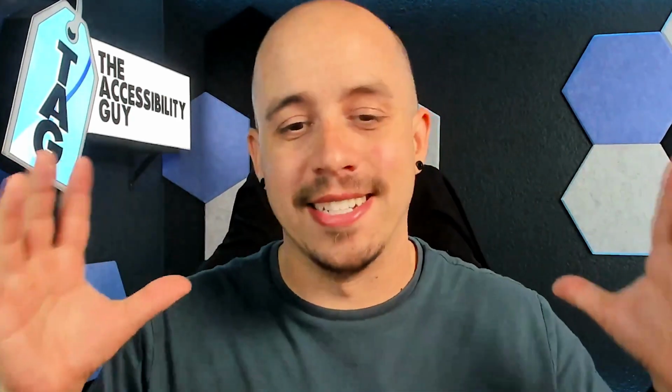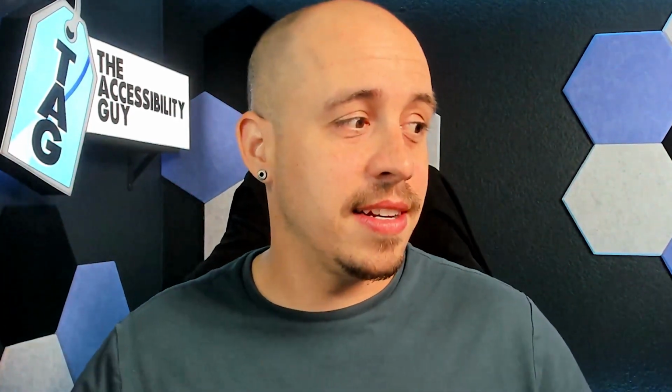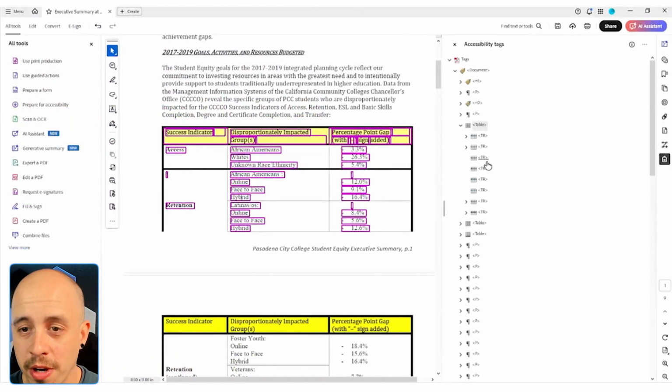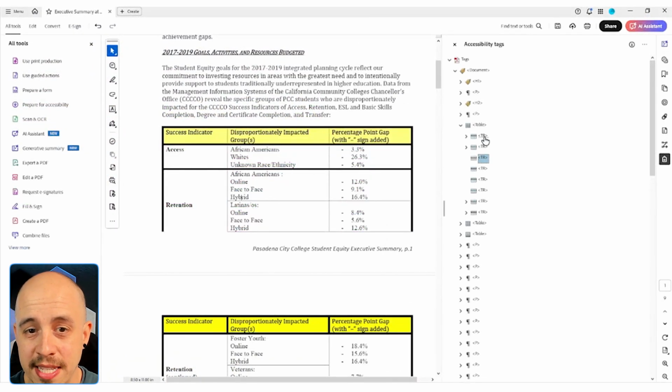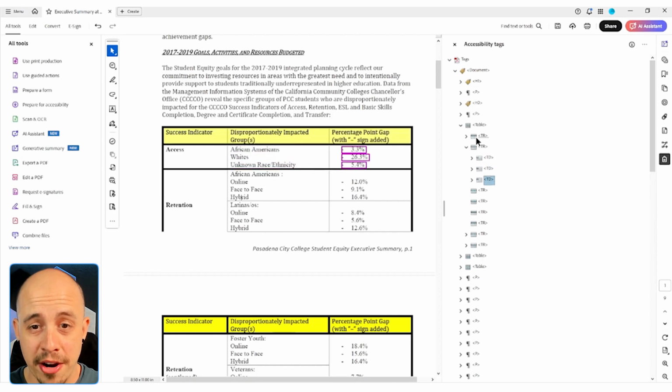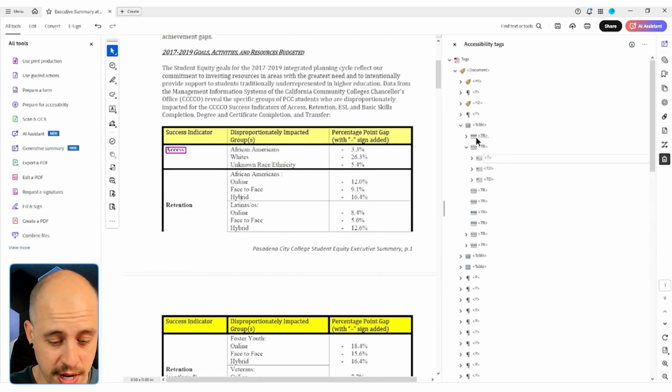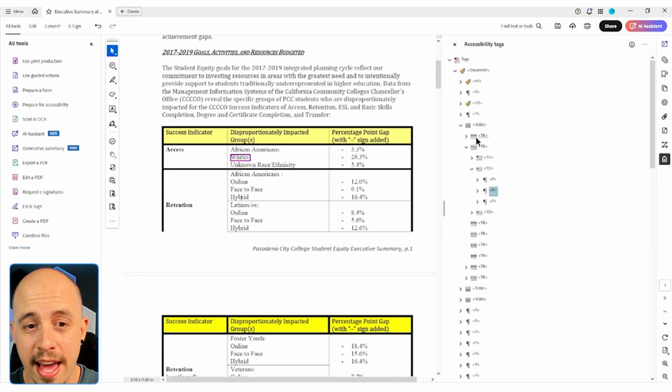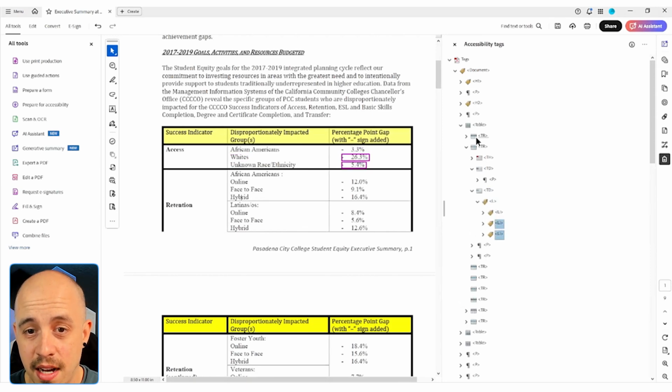And I just want to take a second to level set. So let's take a look at what we have. And then what we're going to do is move some of the pieces to where they go. So a table row has table data cell, and then it should be African Americans, and then it should be 3.3%. That's what should be in here. So we're gonna change this to TH, and then we need to get whites and unknown race ethnicity out of that content. And then we also need to get 26% and 5% out also.